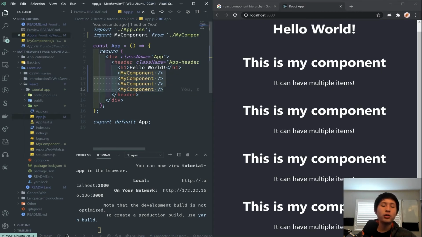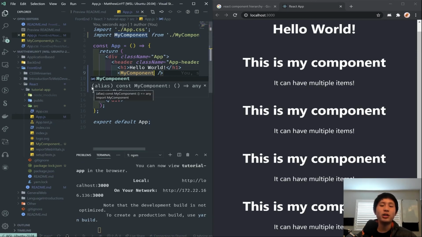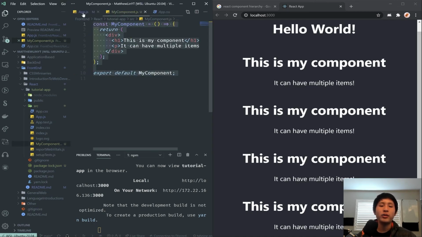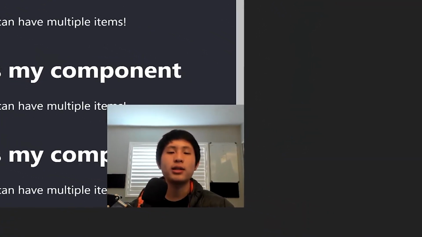Now, you may be wondering what's the use of this. There's something called props, like name equals or this prop equals, where you can actually send data to your components so that they can render different data. I'm not going to get into that in this episode. That'll be reserved for the next episode. But this is just scratching the very surface of components, and I hope you get a tiny feel for the way React is syntactically structured like this. So go ahead and play around with this code here. Of course, you can check it out in my GitHub, which is linked below in the description. It has all my code, and you can go to the front end and then the React folder.